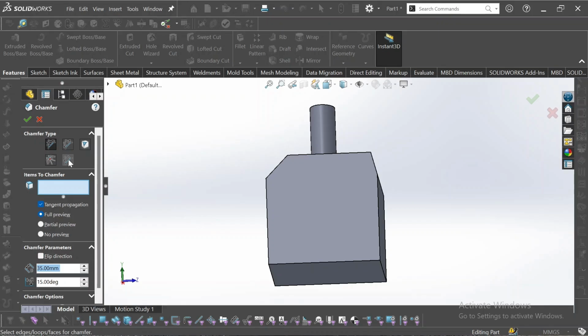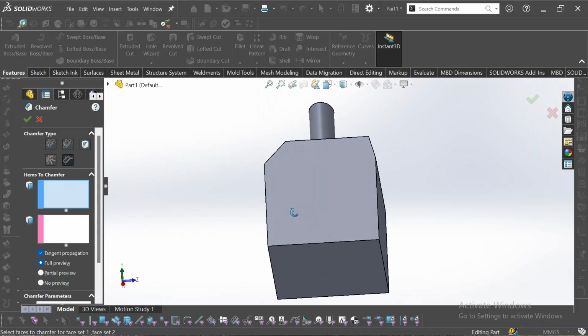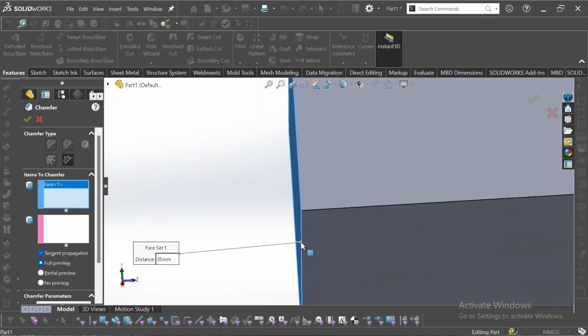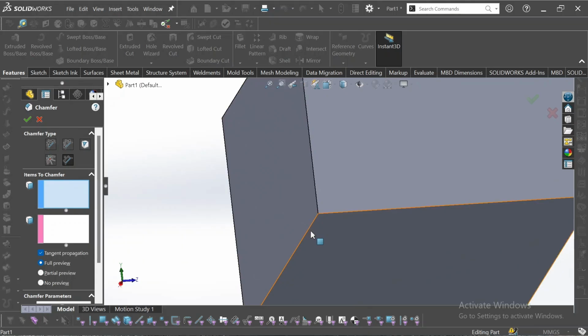Now the third one is this. Let's pick this edge. For this one we pick faces instead. So we want to pick this edge. So we're going to pick the faces that intersect to create this edge.